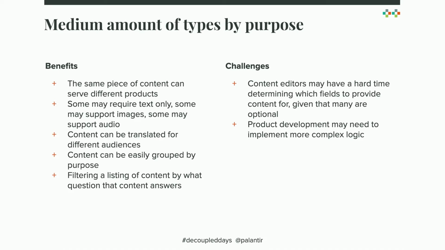A lot of their devices have video support and audio support. Some of them don't have audio support. So you can add all this media around it to enhance that content, but you can also strip away media from content to create it for other platforms. So the content can also be translated to different audiences more easily. It can be grouped by purpose.